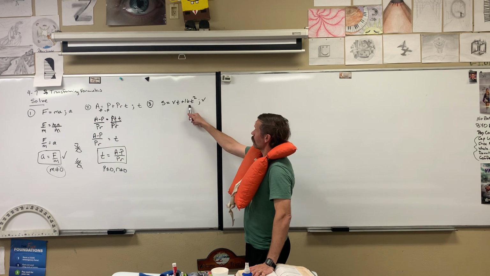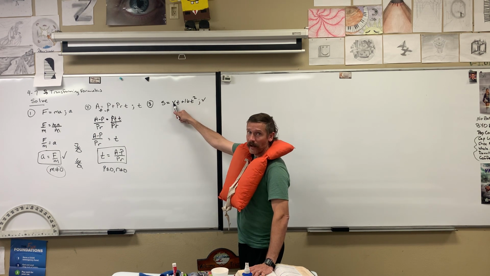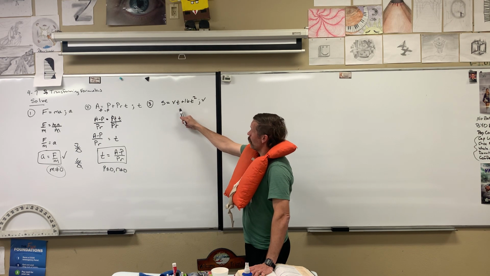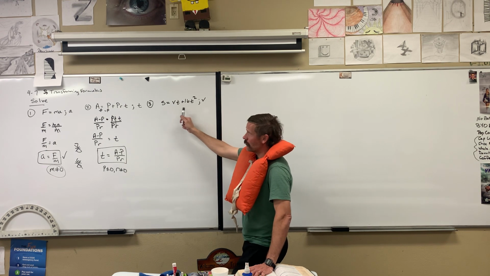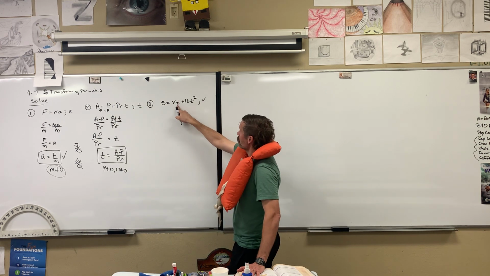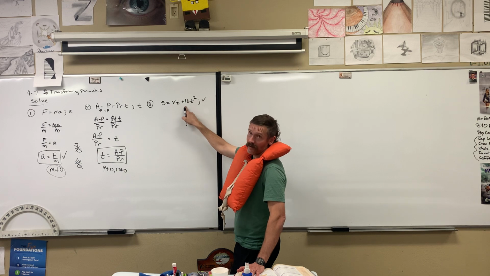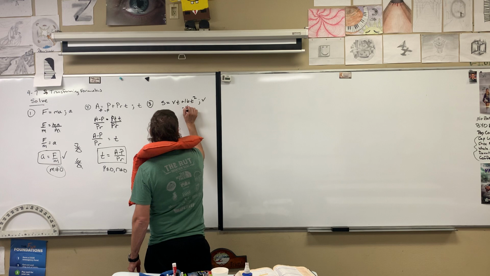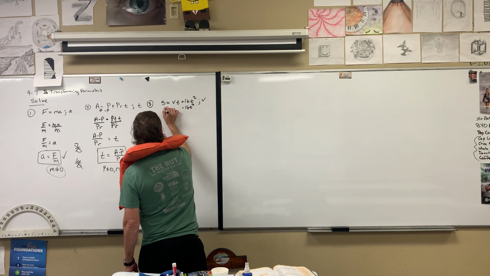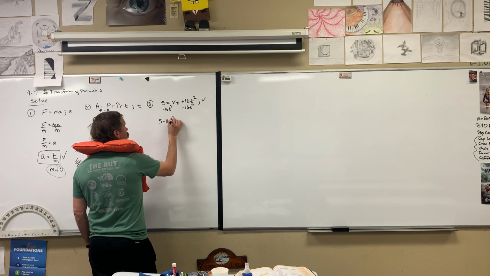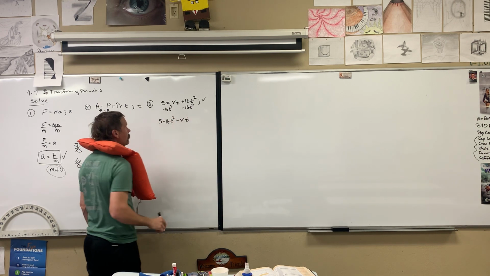And so we take a look and we say, okay, I'm going to solve for V. I got t attached here. It's attached to multiplication. However, I also have to deal with the 16t squared. So just like over here, before you can divide by the PR, you had to get rid of the P. Before I can divide by the T, I got to get rid of the 16t squared. And we do that by subtracting 16t squared from both sides, like this. And you end up with S minus the 16t squared is equal to VT.